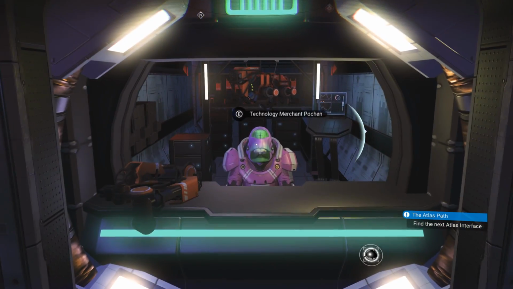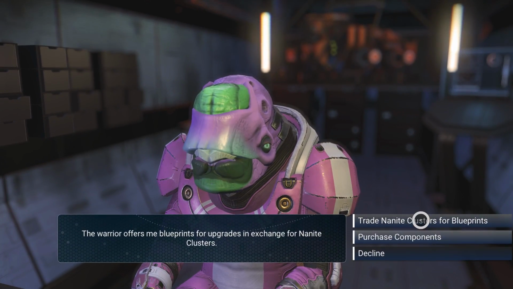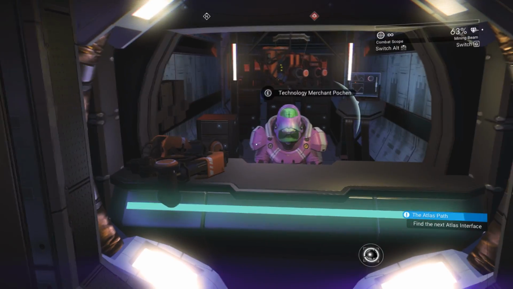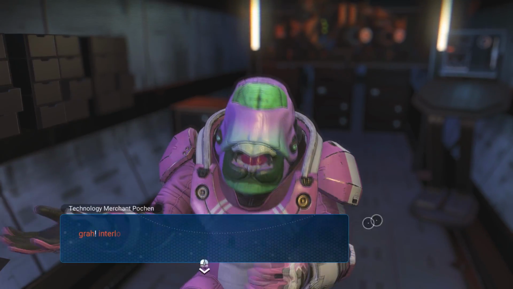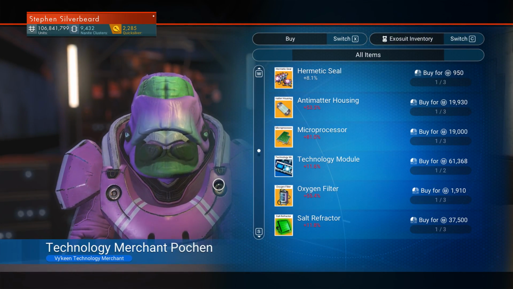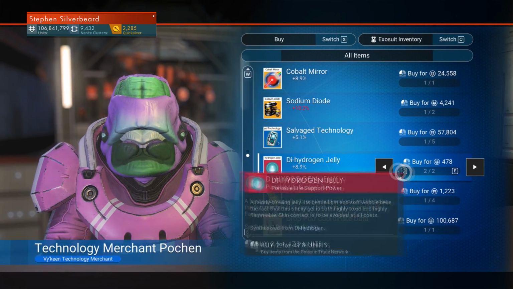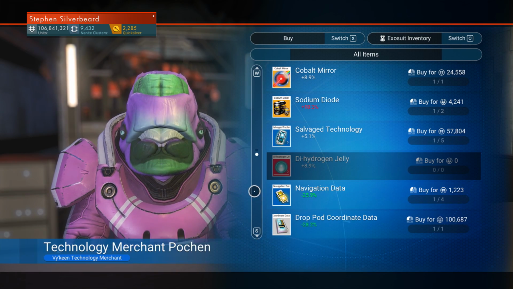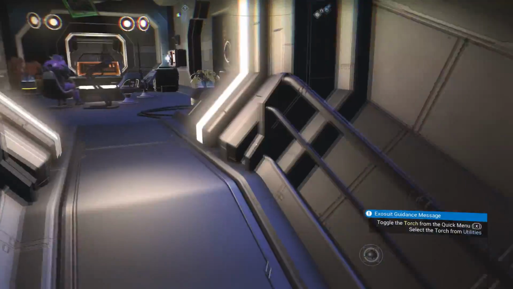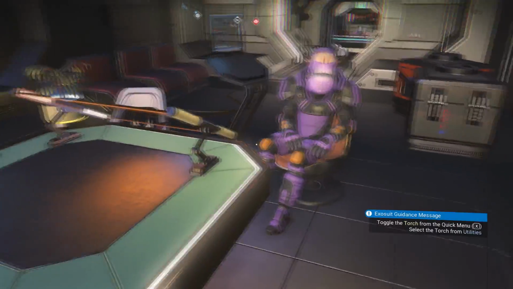I don't think this guy's got anything that can benefit me. No. We've got all the blueprints, can't do that. And purchase components, chromatic seal, oxygen refractor. Well, we could buy a couple of those. They're relatively cheap. And I think just to wind the video up, we'll say hello to Handsome here.